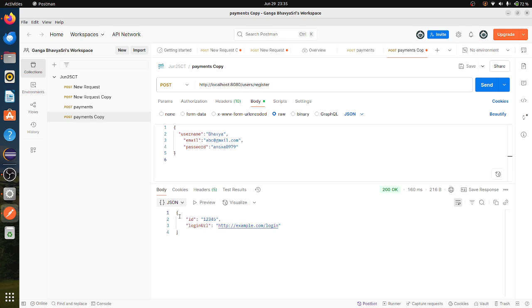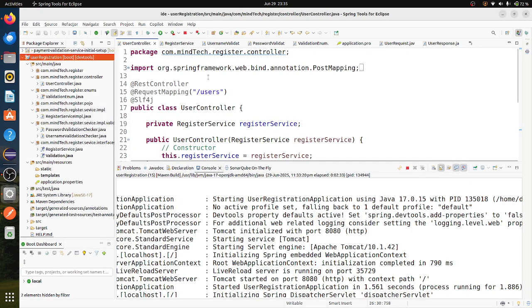Now everything is fine and we are getting the output. Here from user it is coming to the registration service implementation.